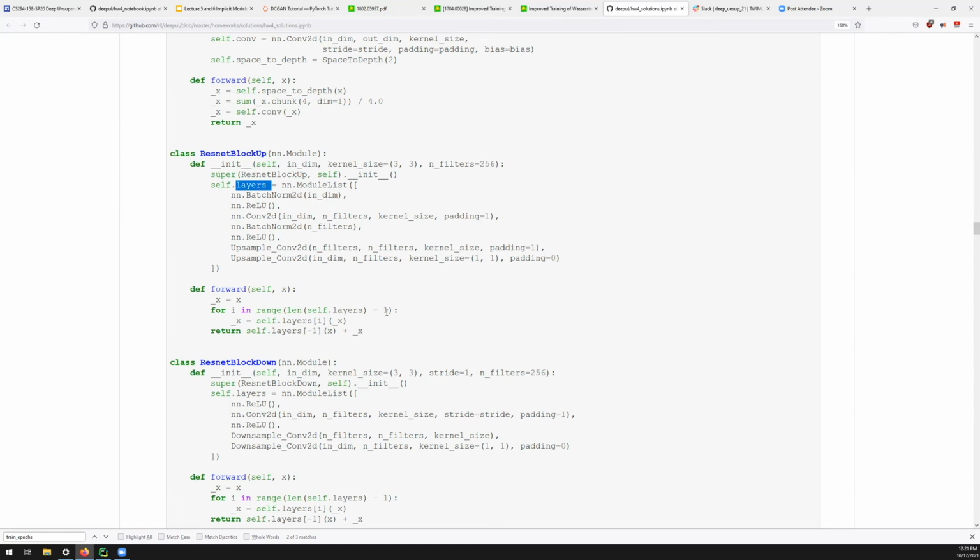It is building up the module, right? It's just the list. It's a module list. And then, oh, okay: batch norm, ReLU, conv2D, batch norm, and so on. And then that's what the self.layers is. And then you reproduce the number of them.